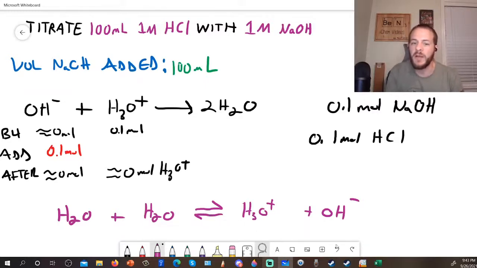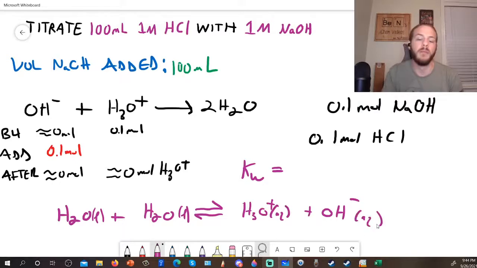And the equilibrium constant associated with this process is called Kw. This is called the ion product constant for water, right? Because this is an equilibrium reaction, it can be represented by an equilibrium constant. Now, water is a pure liquid, so pure liquids always get omitted from the equilibrium constant expression. But hydronium and hydroxide are aqueous, so they're going to be in the equilibrium constant expression, right?